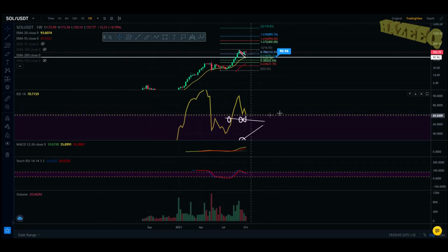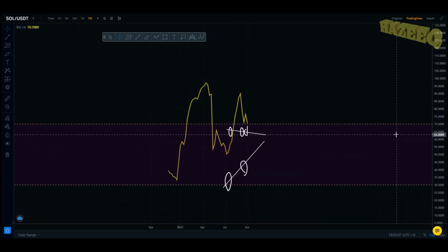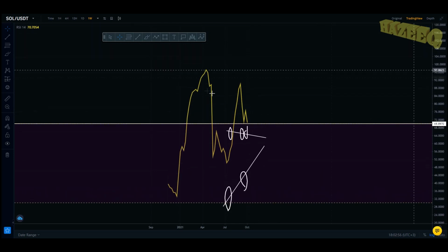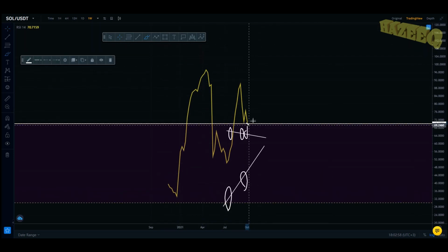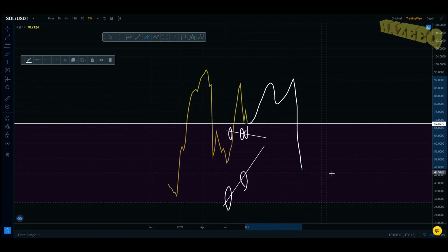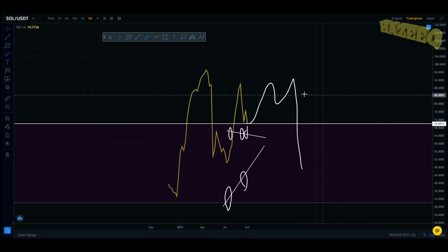And on the weekly chart, we're still in the overbought. Ignore those drawings. Those are for the daily chart. So you can see that you're holding this 70 zone as support over here, but it's still in the overbought, guys. What you can do obviously is just have a bounce and get overextended for that end of year, and that's where you have your strong correction, as you can see over here as well. That is something that I'm looking at.